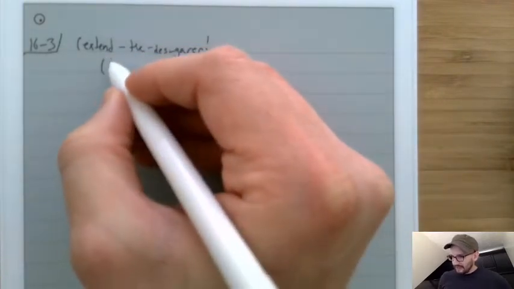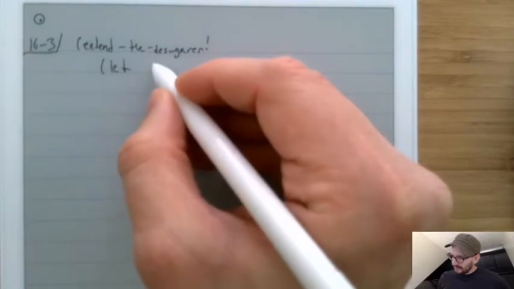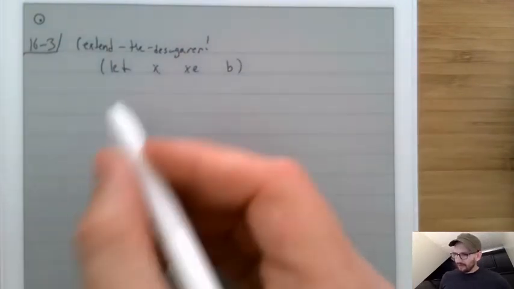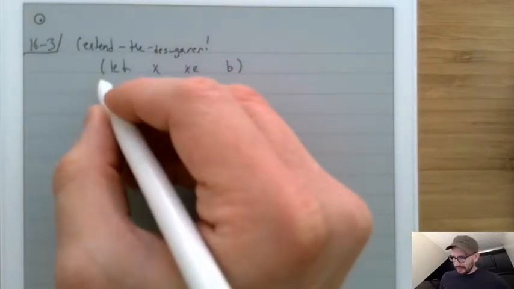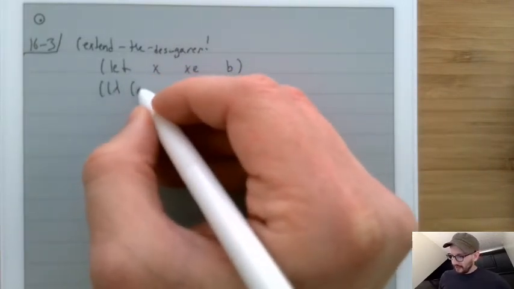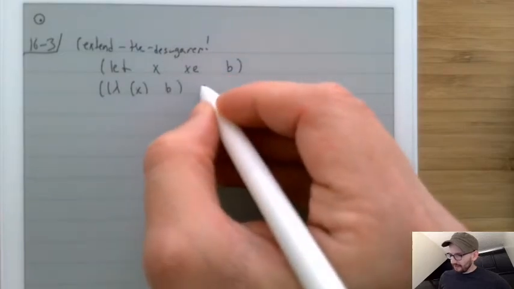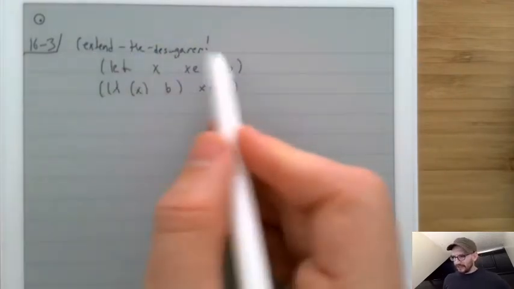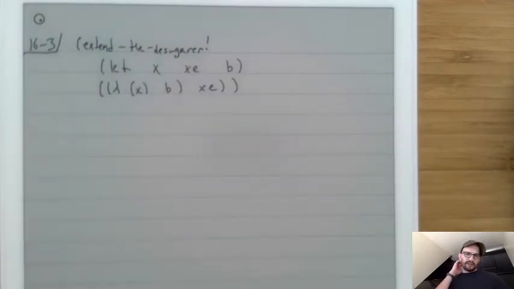And we would pass in let x xe b, and we would say that that form will get translated to lambda x b xe. And if we just added the feature extend the desugarer in our language, then we could just define this as meaning take the desugarer and add that rule to it. This is extremely similar to the way that macros work in a language like C.